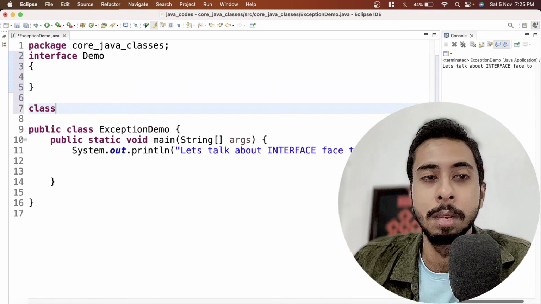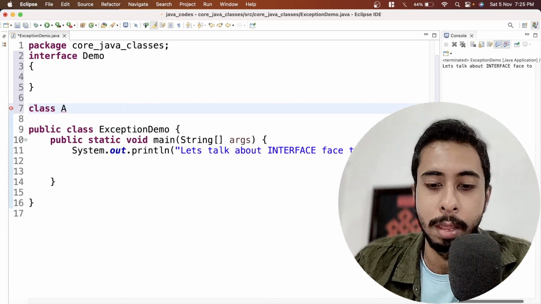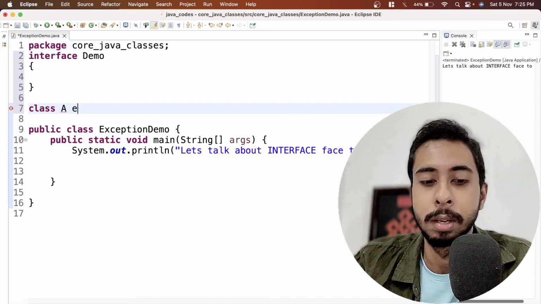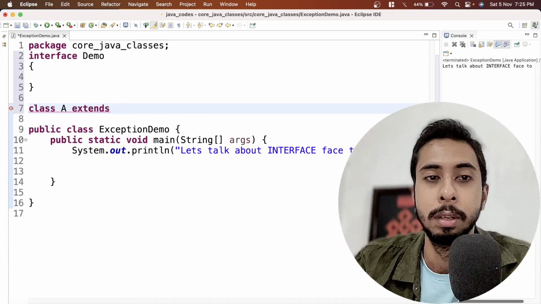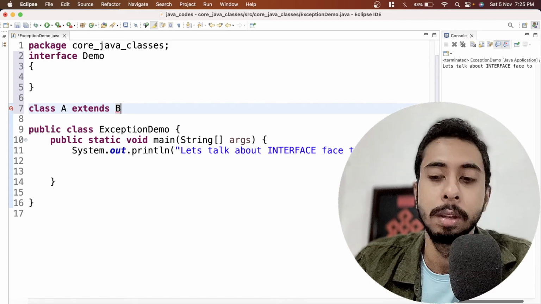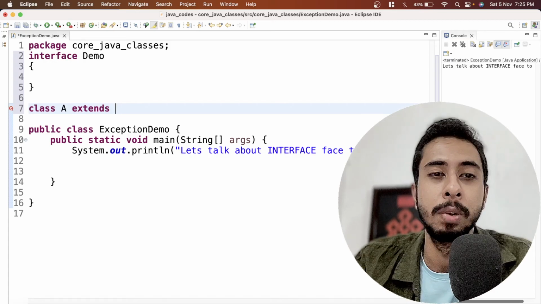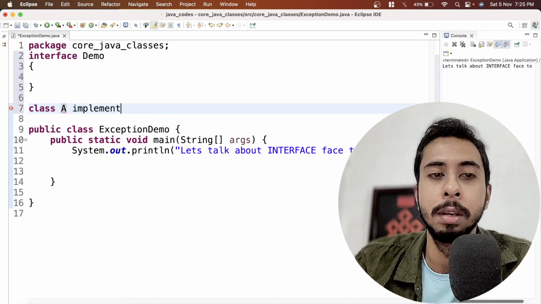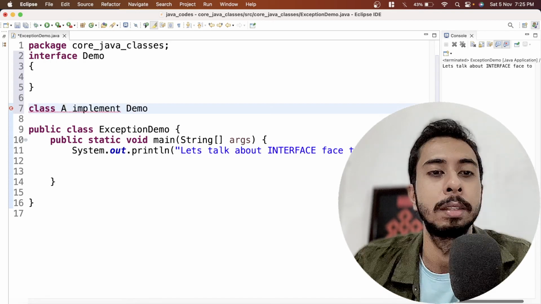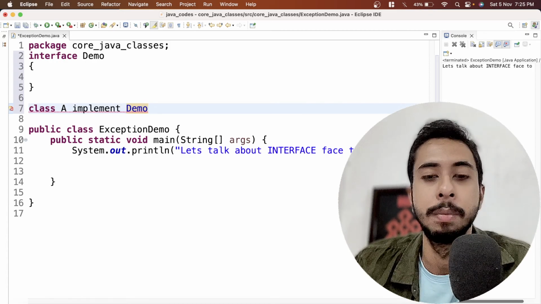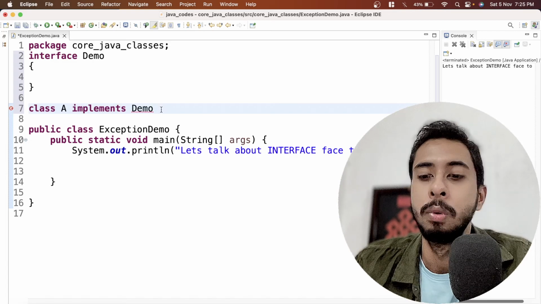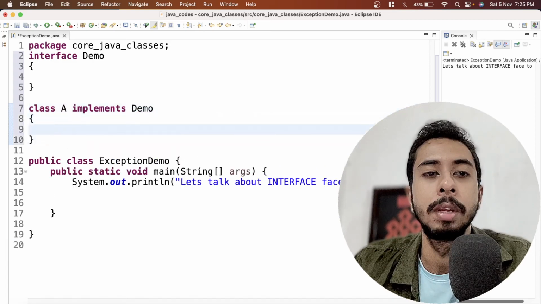Say class A; we already know how to extend a class, like class A extends B. It is inheritance. But for interfaces, we write class A implements Demo, like this.